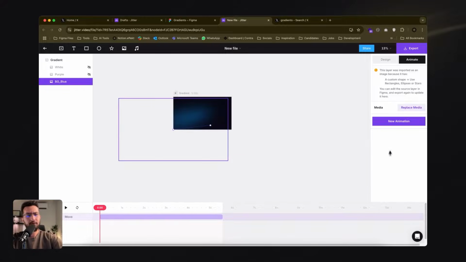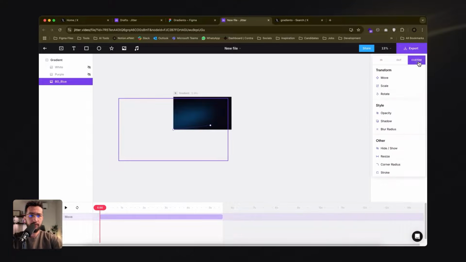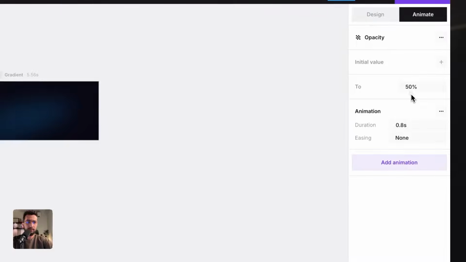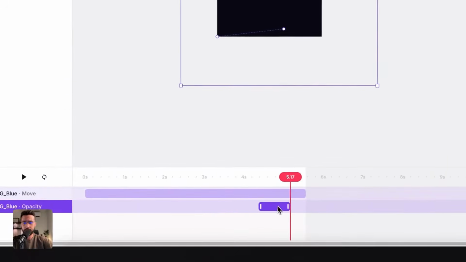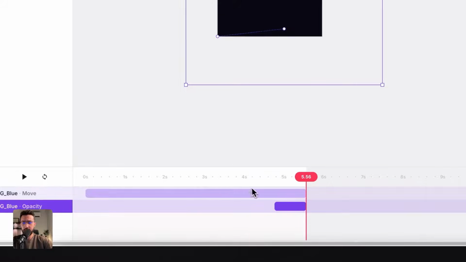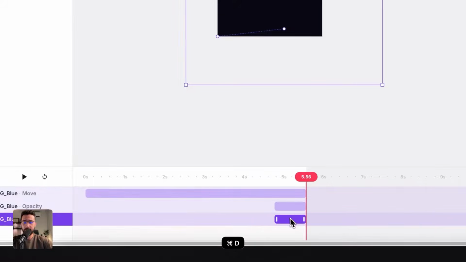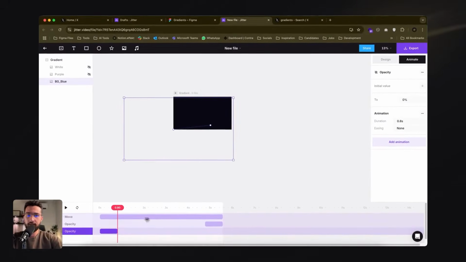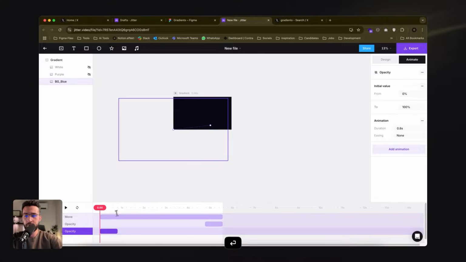The easiest thing to do is we can go ahead and add a new animation and then add in an opacity. So we are going to say we are animating this to 0, and that's going to be the fade out. And then we're just going to duplicate this, Command D, and say 200%. Now, that's going to be from. So we need to add a from 0 to 100. So it's just going to appear, right?